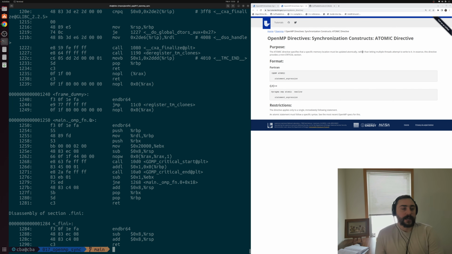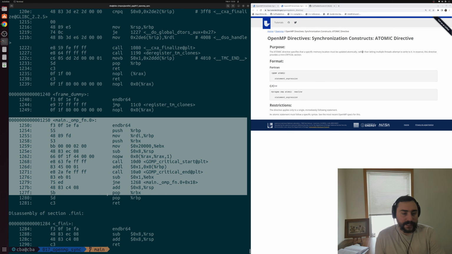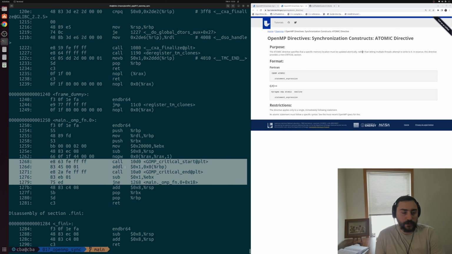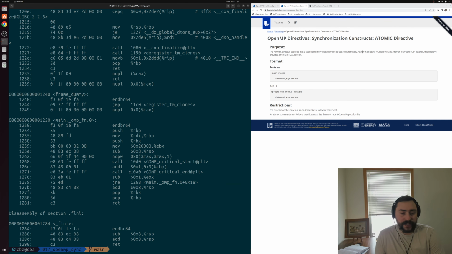And what we see at the very bottom is basically our function that is getting run in parallel. And the core inner loop that we're looking at here is just going to be these 5 instructions. And you can see it's very similar to what would have happened if we manually implemented this with something like threads and using things like a mutex.